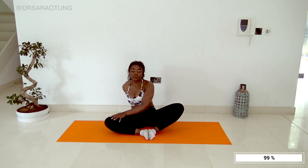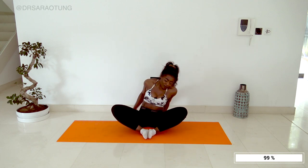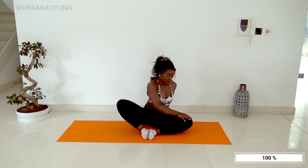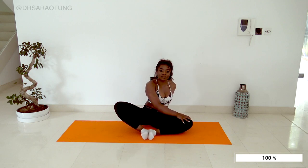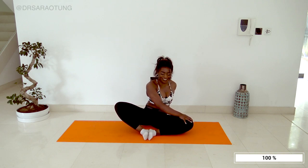Deep breath. Well done. And same thing on the other side. So my left hand goes behind, my right hand is pressing that left knee down towards the mat, and then I squeeze with my glutes to pull the right knee down towards the mat.